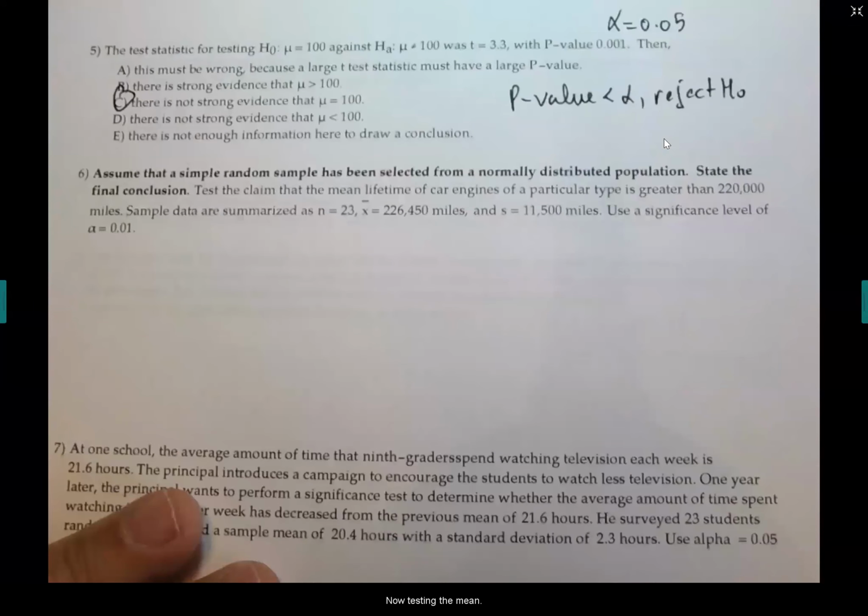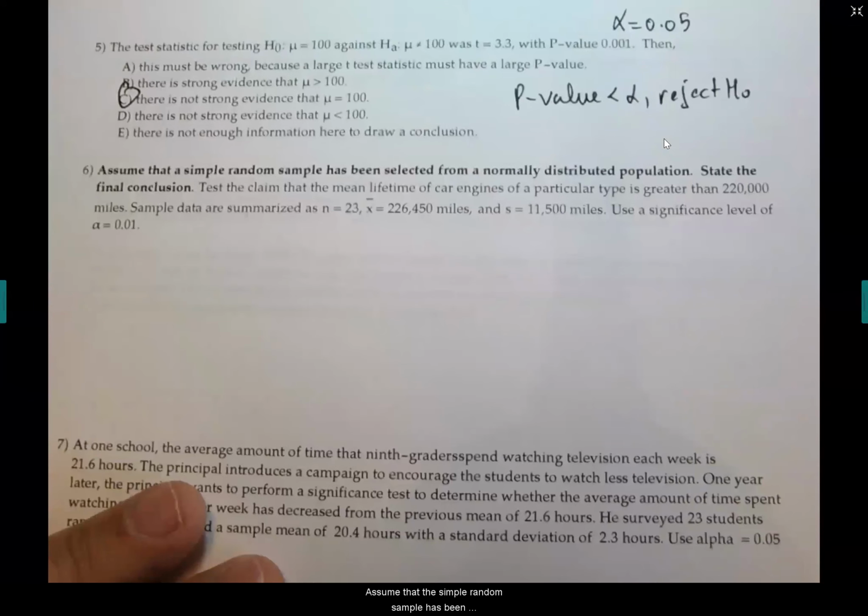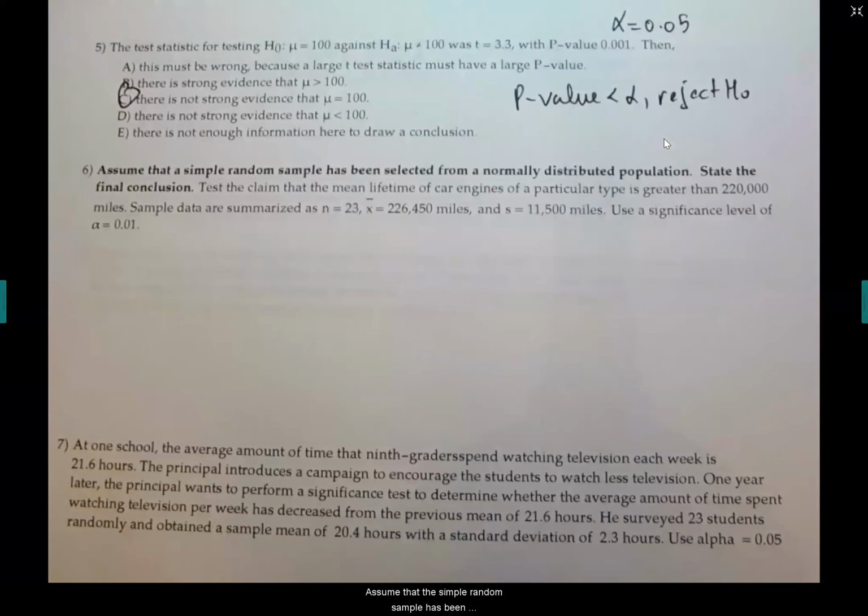Now testing the mean. Assume that the simple random sample has been selected from a normally distributed population. State the final conclusion. Test the claim that the mean lifetime of car engines of a particular type is greater than 220,000 miles.